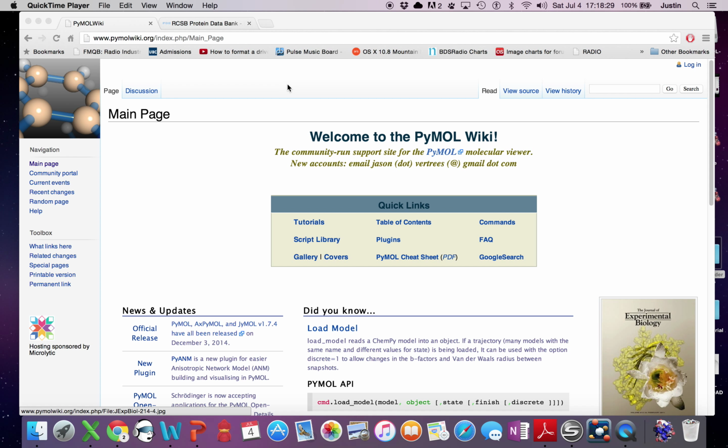Just gonna open up my browser here and show you the two different websites that you'll be looking at. So the first website here, this is the Pymol Wiki. It just gives you some more information in case you want to make your assignment figures look a little bit nicer. It's completely optional, just follow what's in the tutorial though. You don't need to go into this page if you don't want to.